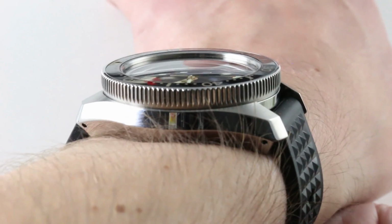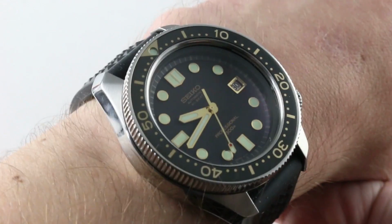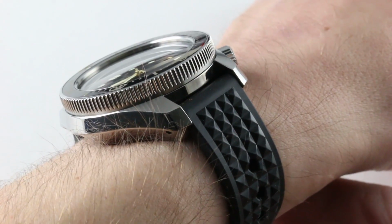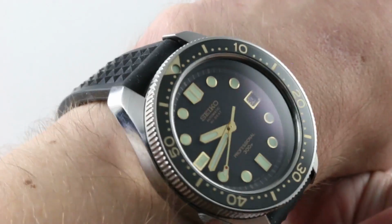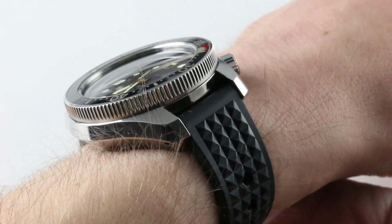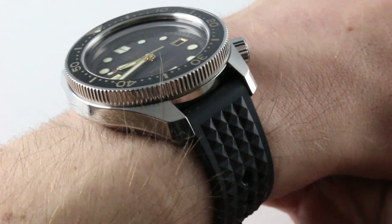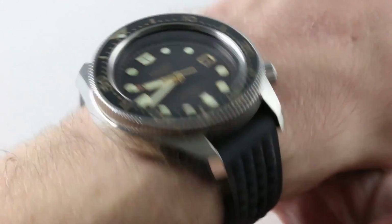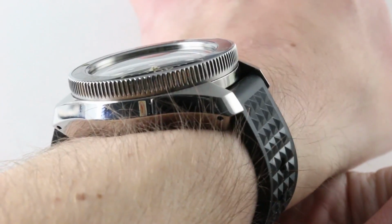From lug to lug, it's a wearable watch at 51 millimeters, and you'll find that the vintage-inspired narrow 19 millimeter lug spacing will give you a bevy of aftermarket and OEM options, but I happen to love the fact that it looks wonderfully vintage. One of the hallmarks of modern watches is broader lug stances, and I think this is probably the most effective single element that Seiko has implemented to recall the vintage model on which this is based.